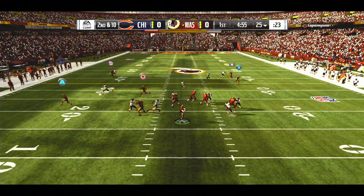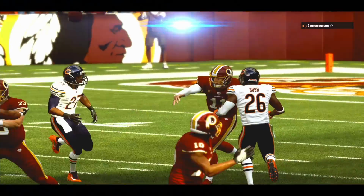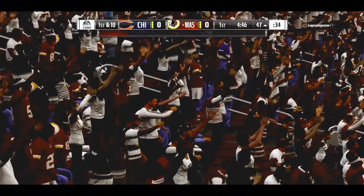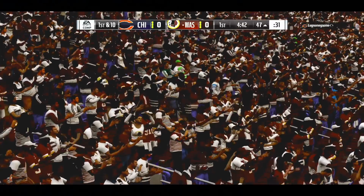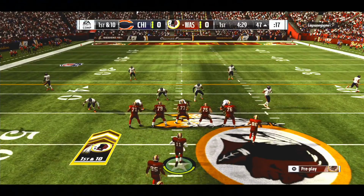Back to the air, Smith on 2nd down. And he'll lay out and pull it in. What a diving catch there. A really good pickup of 28 yards. I'd have to say that whenever you see a good post route run, they do not like to let it end without the catch. Hence, that great diving play. Yeah, lay it up there, let him go get it, and he got it.